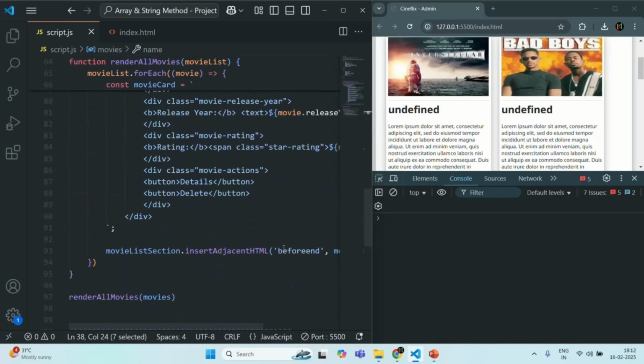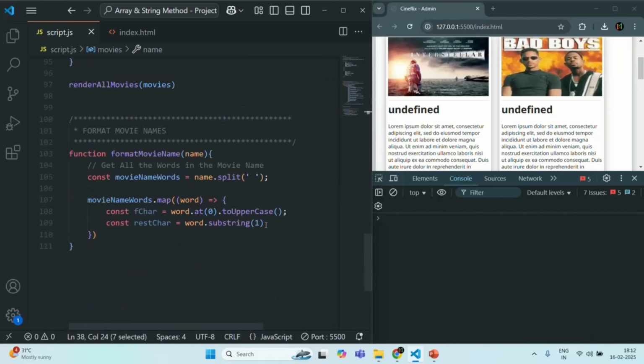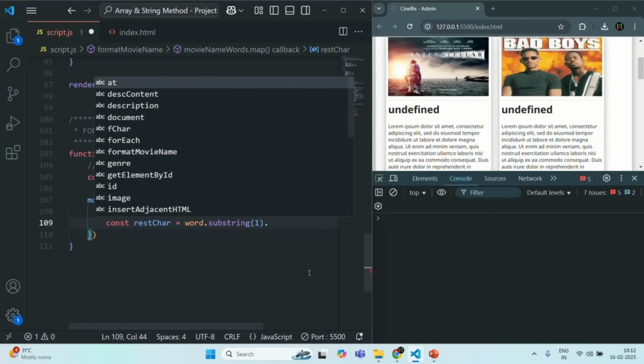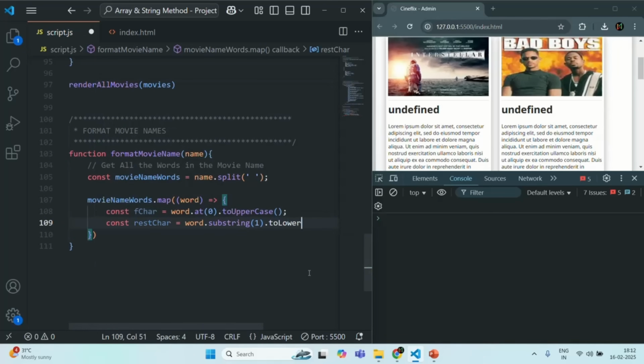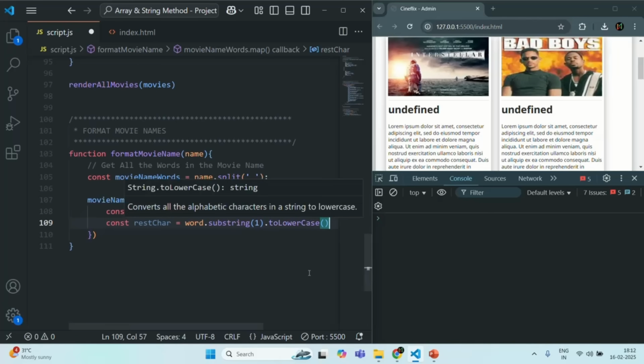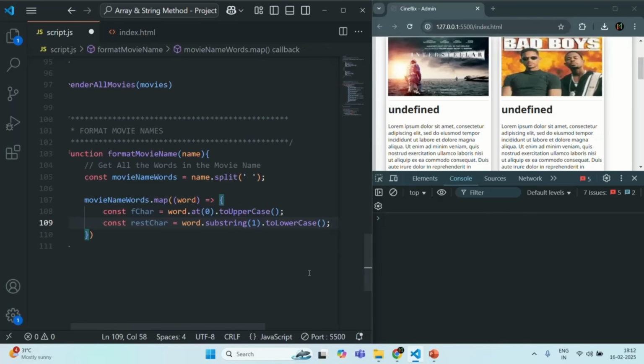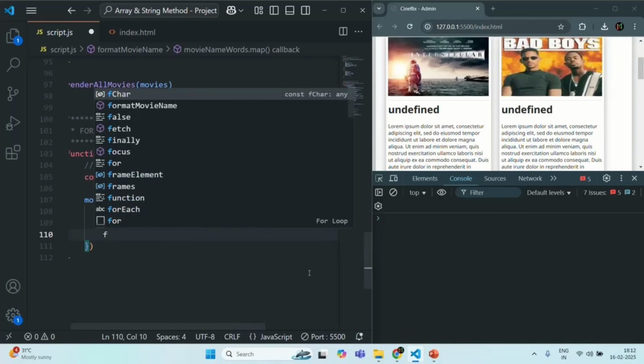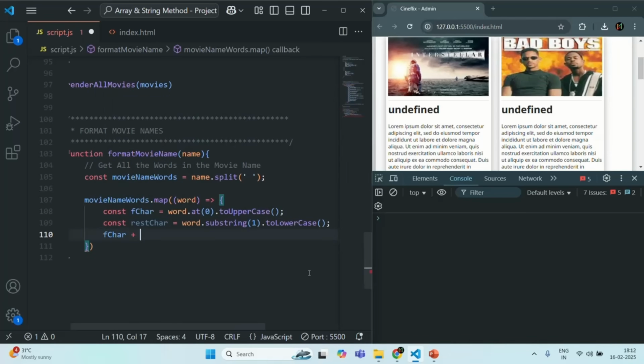And what we want to do is convert the rest of these characters to lowercase. For that, I'm going to use the lowercase method. All right. And now in order to get the movie name, we are simply going to join fchar with restchar.